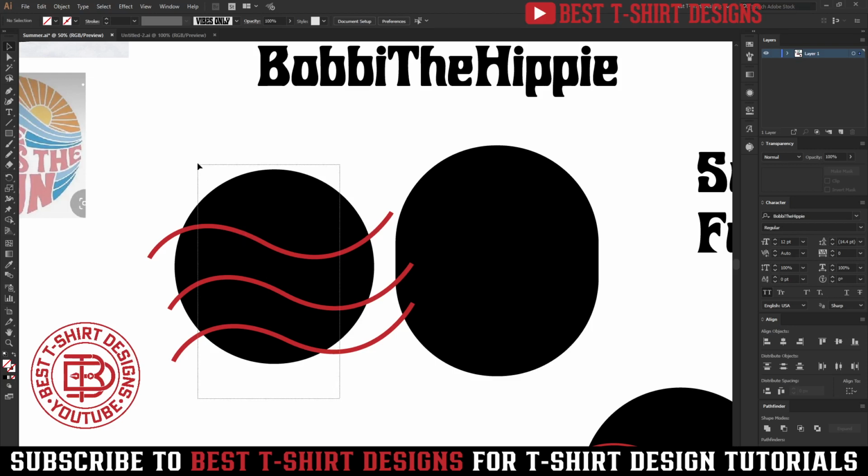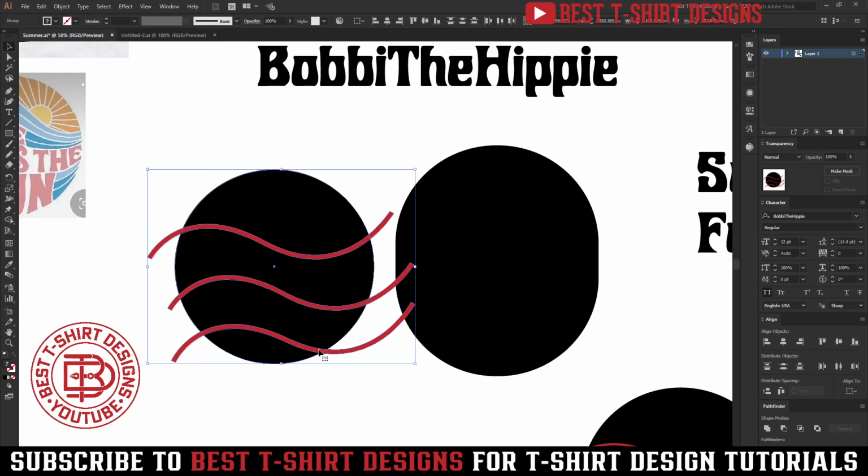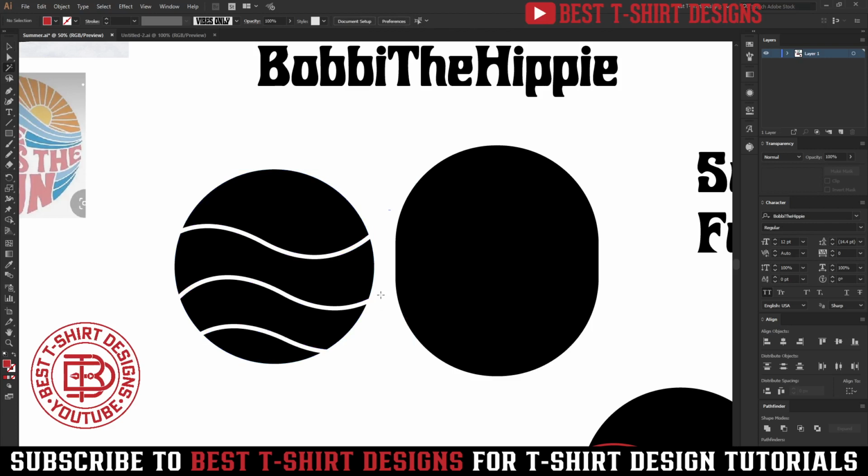So here I'm going to select this one, and then once you have selected these shapes and the strokes, you have to click on this Divide. Make sure they are not a stroke, you have expanded it, they are now fill. So select all of it and then click on this Divide. This is how it is going to look. Don't worry, just use your magic wand to select this red and delete.